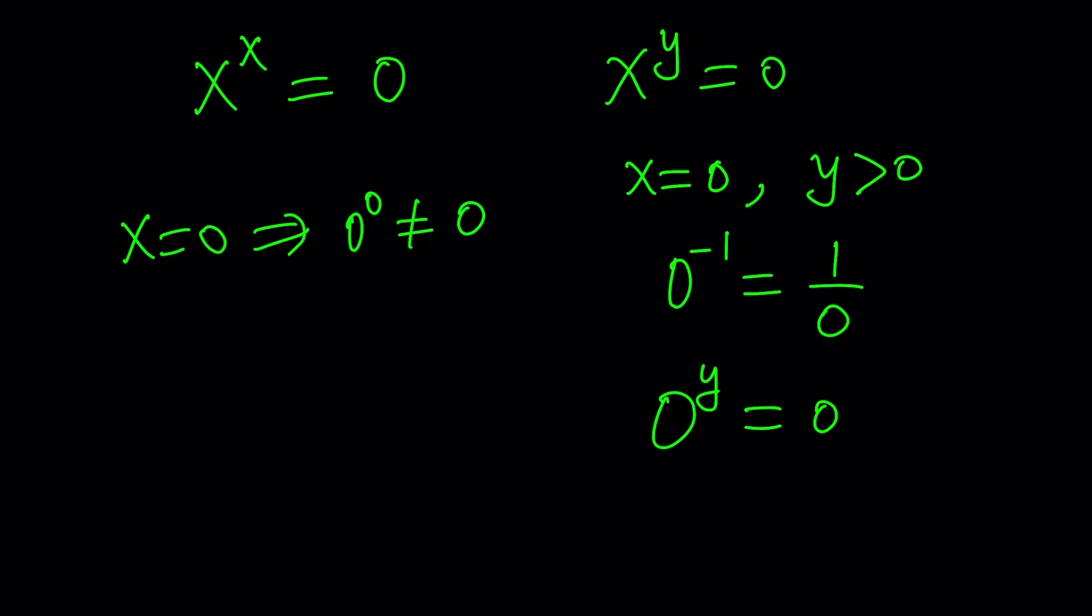What would happen if you had something like 0 to the power of x equals 0? It will be the same as this one. Let's go ahead and take a look at some complex scenarios. I think he also mentioned in some part of the video that when he gets to the complex case, something like (a+bi) to the power (a+bi) being equal to 0. What do you do with this? Something interesting. Well, let me go ahead and take it from here.